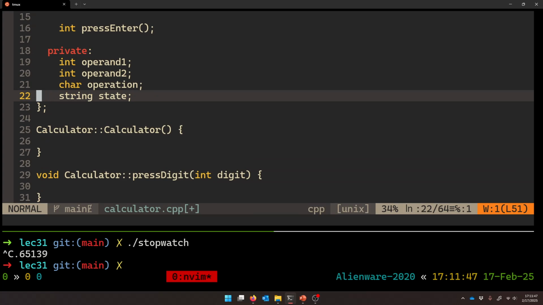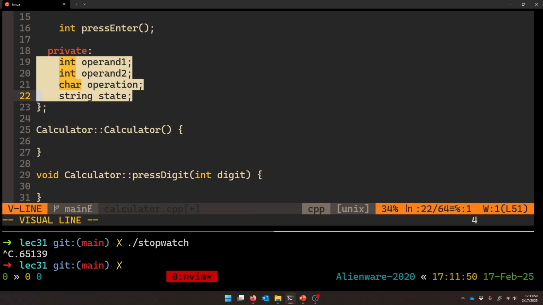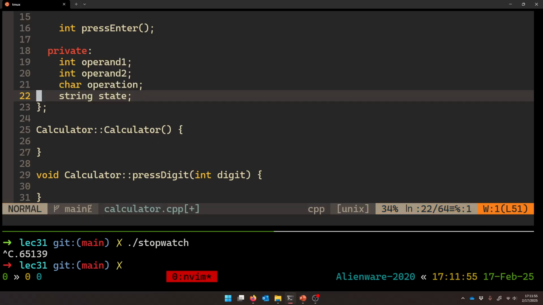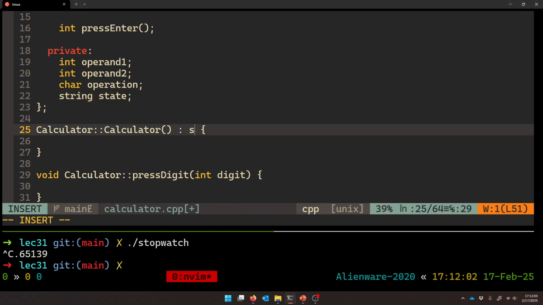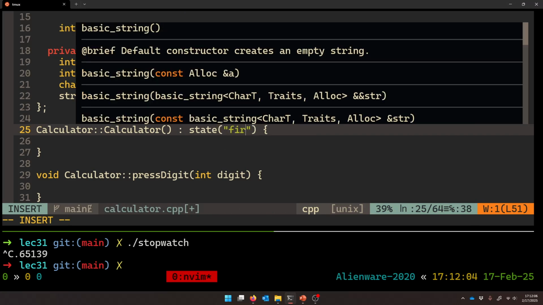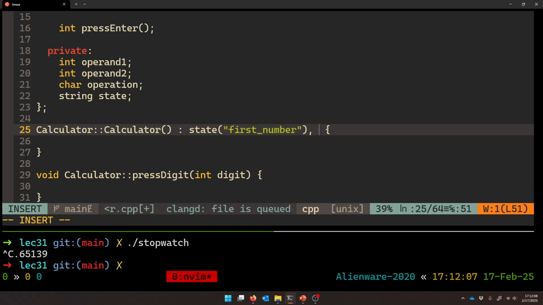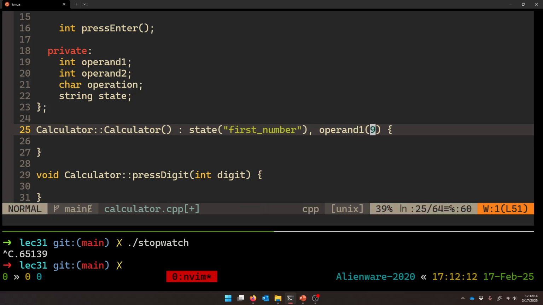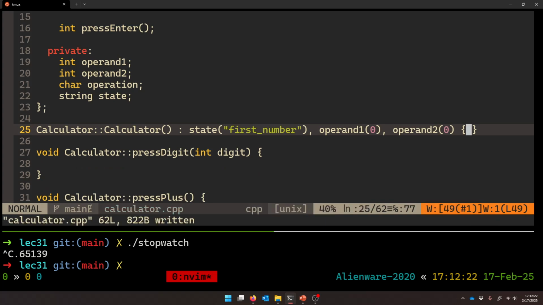The very first thing I need to do in a calculator is initialize all this stuff. When you turn your calculator on, you want to zero out the operands so that we can build up numbers correctly. And then also the state of the calculator is: I want the first number. All right? So we'll use the initializer list for that. So the state starts out as first number. You can use any string you want to represent that. I'll use that. And then the operands are set to 0. All right, and then you can have an empty body. That's all you're doing. You're setting those things in your calculator, and now you're ready, right?